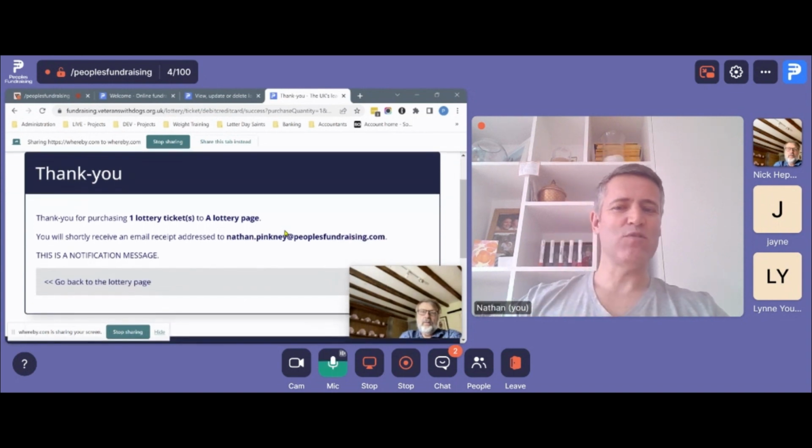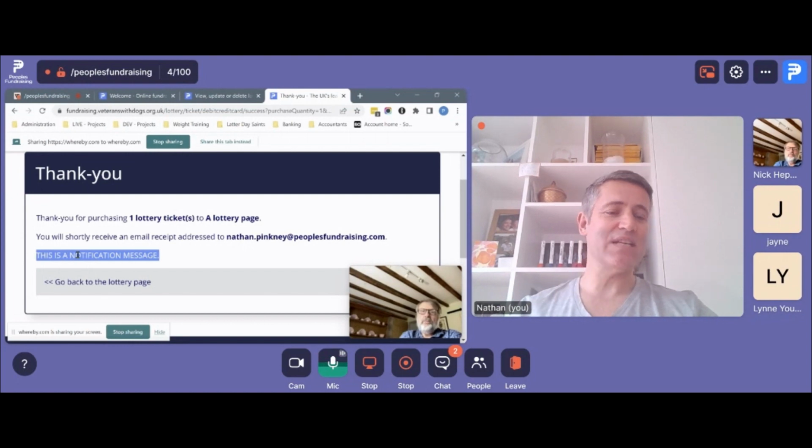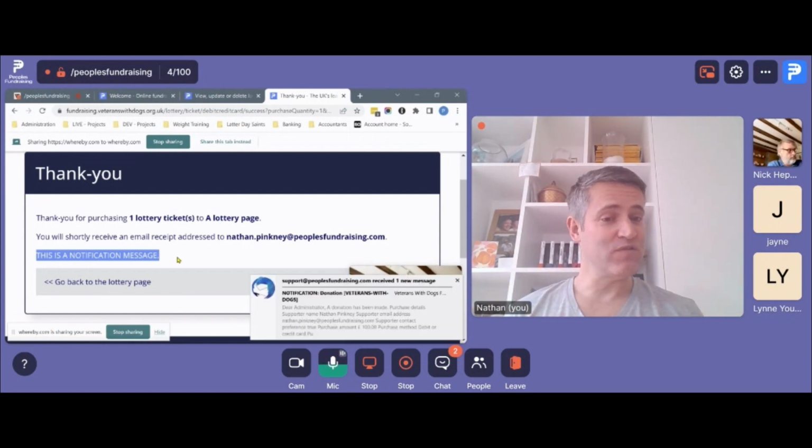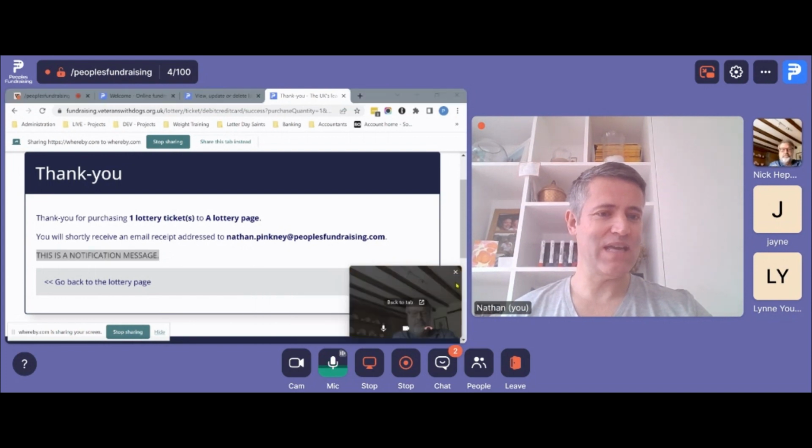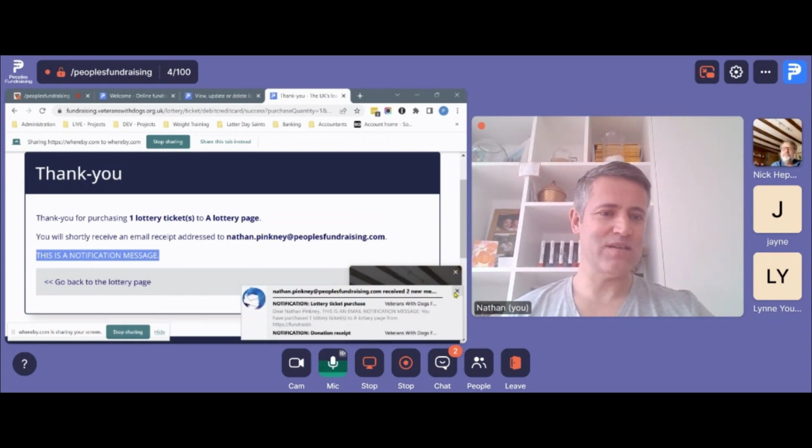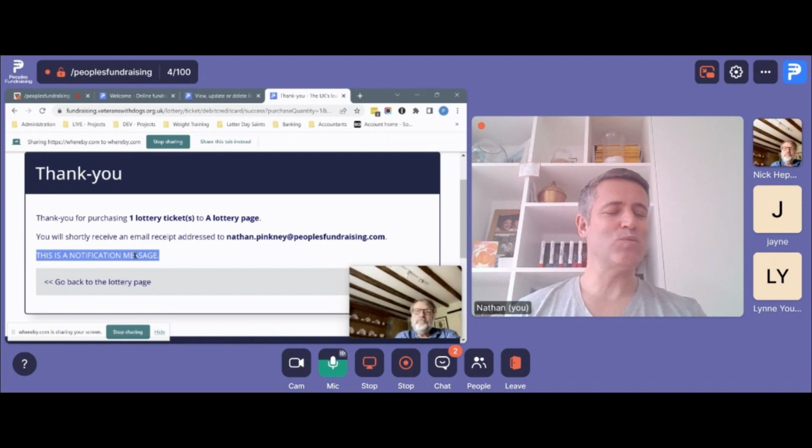Okay. So we've got the same type of thank you message, but again, the key thing, it's a small thing. I've now shown that I can add the notification message here, which is nice. Again, this would point your supporters to the next action. It would extend that conversation you're having with a supporter. It would enhance the relationship you have with the supporter.